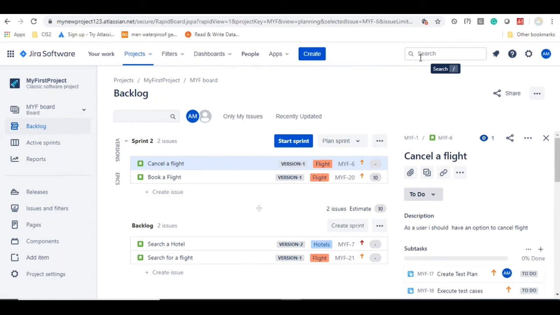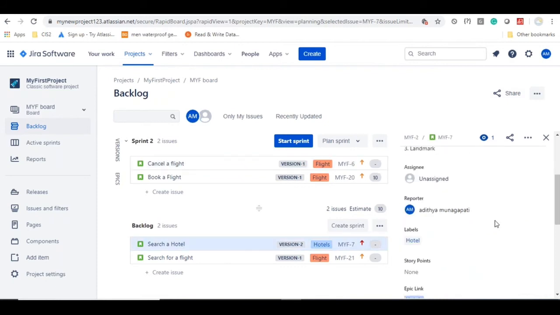If you consider a 2 week sprint, you will have 10 working days. If you have 5 team members in a team, then for each team member, 8 hours per day will be there. So 5 into 8, 40, and 40 into 5, so 200 hours. So 200 into 2, total 400, something like that. So the estimation is going to happen. Once the estimation is done, or the user stories are taken into the sprint, then planning 2 is going to start. So let me add the estimation hours for the second user story or third user story.